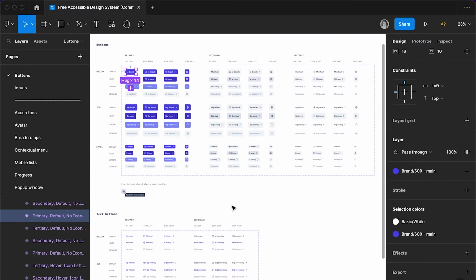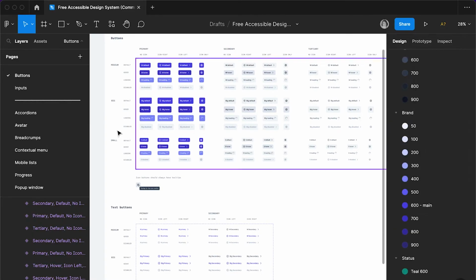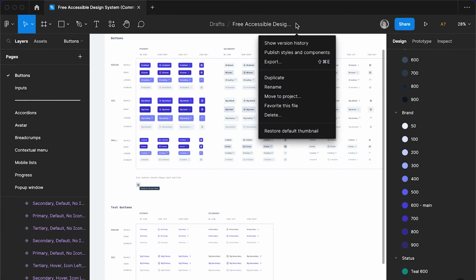Okay, and now let's see how to actually use this design system. So now my design system is in drafts. When I've copied it, it is automatically copied to drafts. So in drafts, it is not really convenient to use the design system if you want to use it in a separate file. To do this, you have to transfer it to the theme. And if you want to use it in separate files, actually the theme has to be paid, because otherwise the design system is not possible to use.